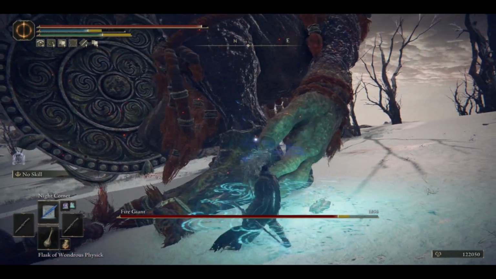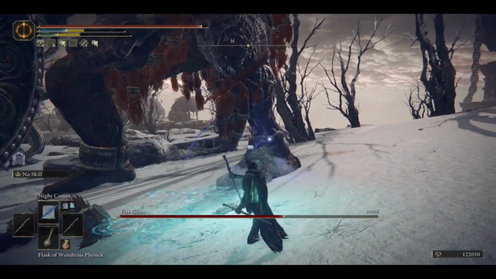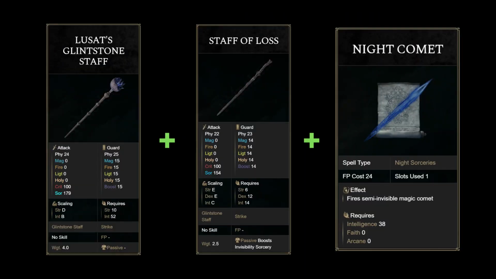I'm pretty sure many, if not most of you, have heard about Lusat's or Carrion Regal plus Staff of Loss in your offhand with the Night Comet spell, right? It is a very efficient and powerful combination. As a bonus, because the spell is invisible, many things that would typically dodge your attacks would not. But it isn't the most efficient and powerful form it can get. Not yet.